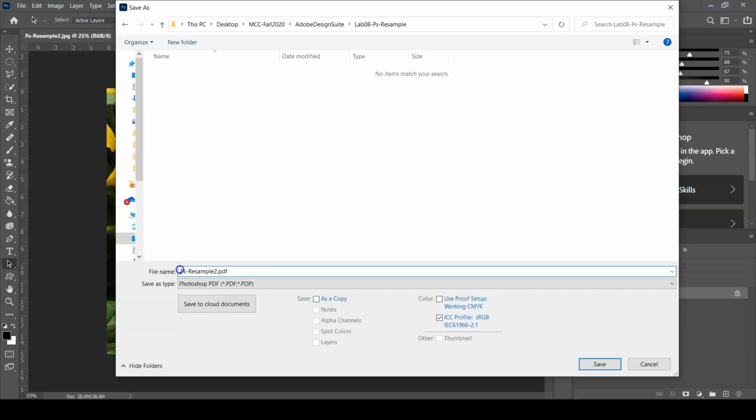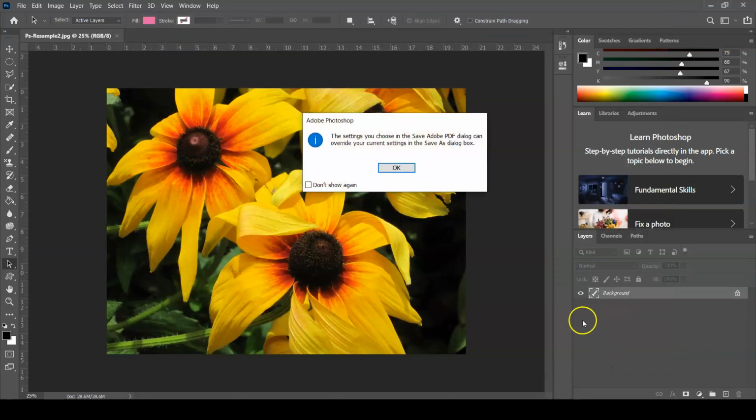Put your cursor into the beginning of that file name and type in your last name -ps-resample2.pdf. Click Save, and it tells you it's going to open up the Adobe PDF dialog box. I'll click OK.